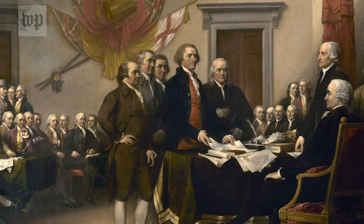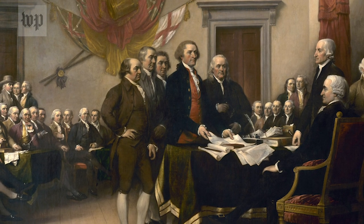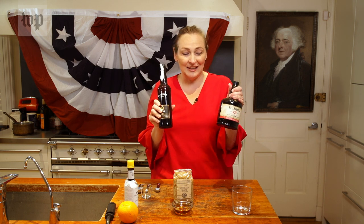First, we know that John Adams loved Madeira. Plus, the signers toasted the signing of the Declaration of Independence with Madeira. So those guys really needed a drink. We also know that Madeira was often combined with rum for drinks in the late 18th century.